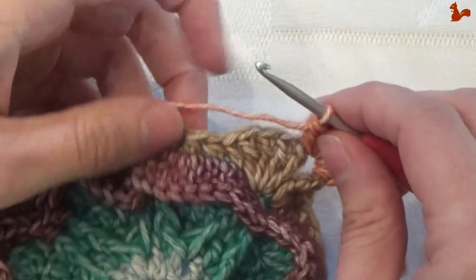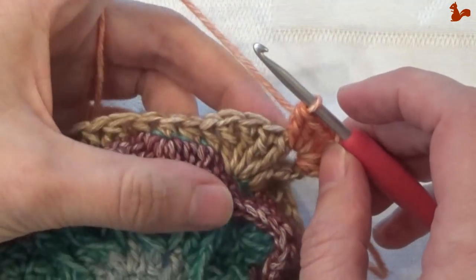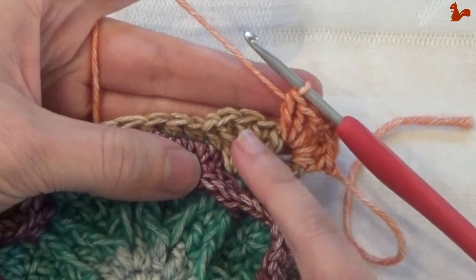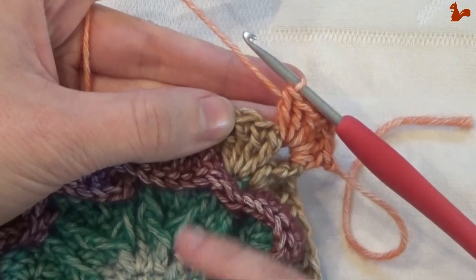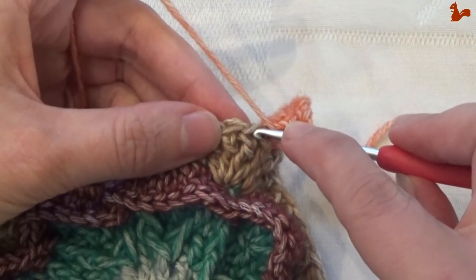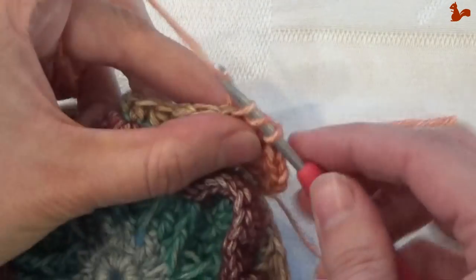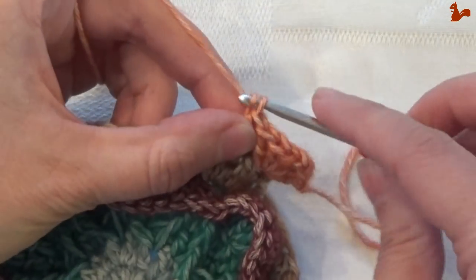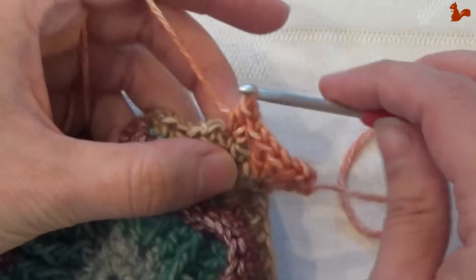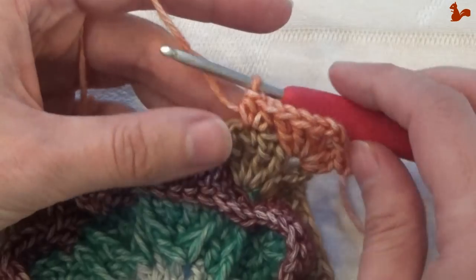Now, along the straight edge, we're going to be making half double crochet V stitches. That's a half double, chain 1, and a half double. Start by skipping the first 2 stitches, and then in the third, that's that stitch there, going to work the first V. Skip 1, 2 stitches, then in stitch number 3, going to work a half double, chain 1, and a half double in the same stitch. That's your V stitch made, your half double V stitch.